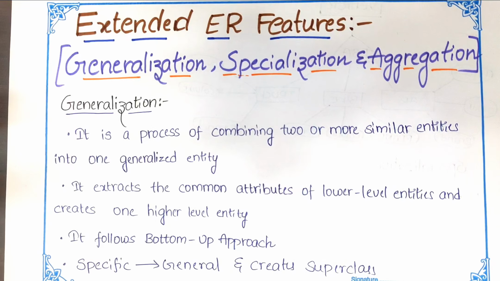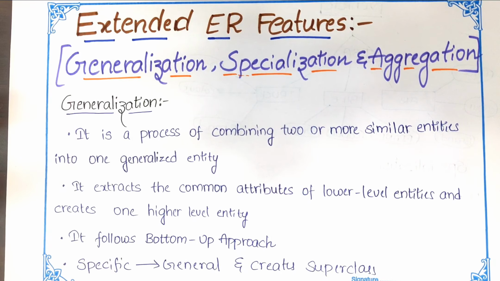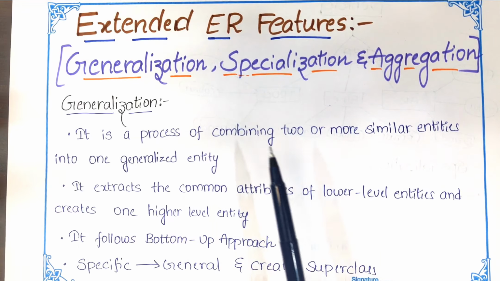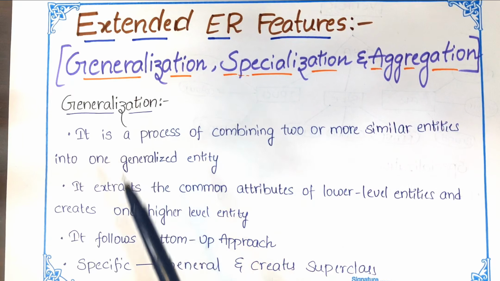In the previous video, we understood the basic ER models where we learnt about entities, attributes, relationships, cardinality and how to draw those ER diagrams, right? But in real world applications like Amazon, Instagram, the basic model is sometimes not enough to represent complex situations. To solve those problems, we use this extended ER model, which is also called the enhanced ER model. We have three important topics in this extended ER model: generalization, specialization and aggregation.